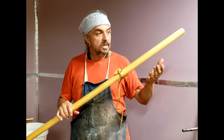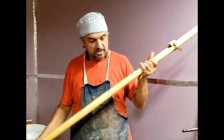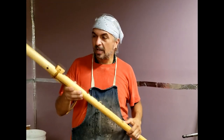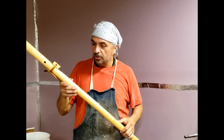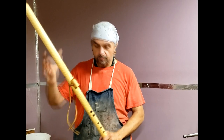So once again, when it's finished and waxed and oiled, I think they look so cool. As I had mentioned before, pine is an amazing wood for making flutes out of. Medium lightness, medium to hard hardness, depending on what type of pine you get. And it just resonates really well. So it makes a really jam-up walking stick, in my opinion.